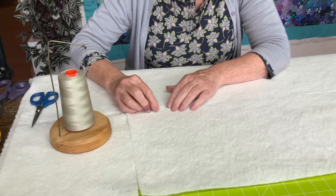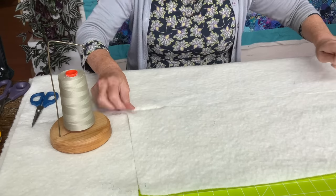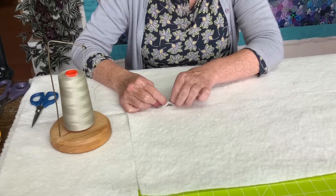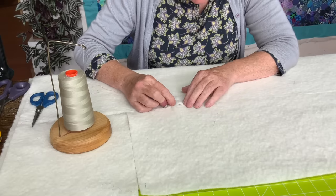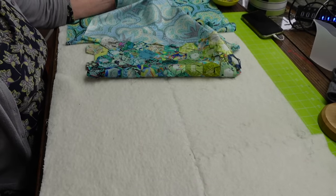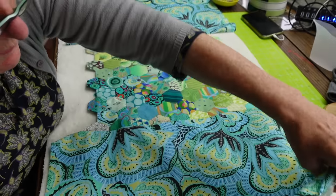And you know how to, I haven't got any of that tape that you join wadding together with, but actually it's perfectly okay just to sit here for a moment and do a bit of a joining stitch, so long as we don't overlap those pieces there. Once this is all pinned out and then quilted, it'll be perfectly fine. You will never know that it wasn't one piece of wadding.